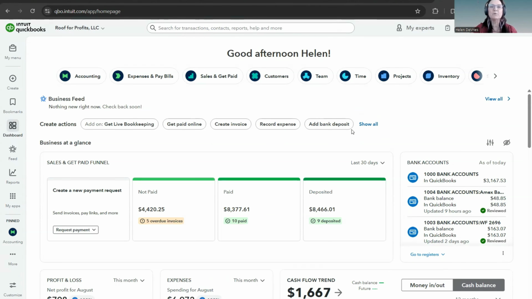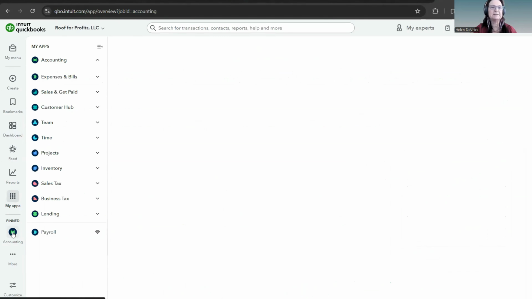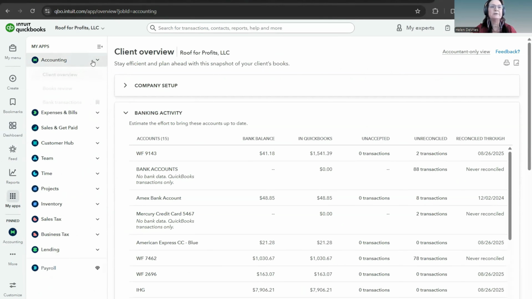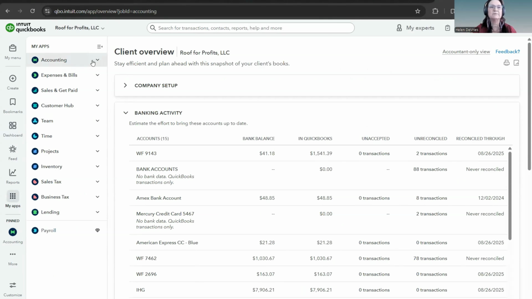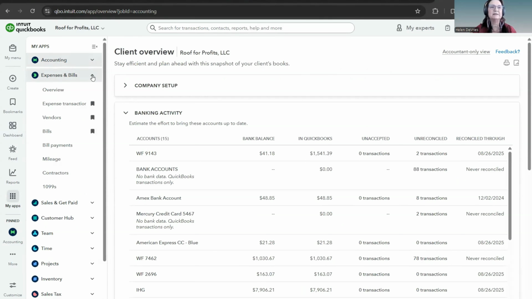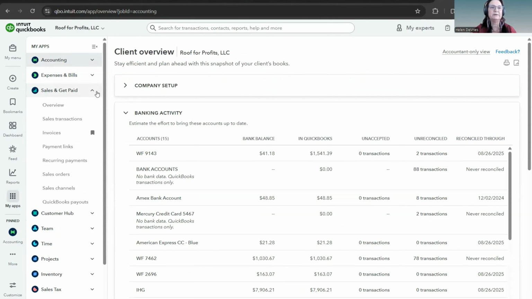The first thing that we're going to do, this is the new QuickBooks menu. And to get to accounting tasks, you can just click accounting. It's right here on your left-hand side. If something is showing all of these tabs here, you can click this little arrow, and then it will compact it for you so that you can open up each one of these things individually as you need them.